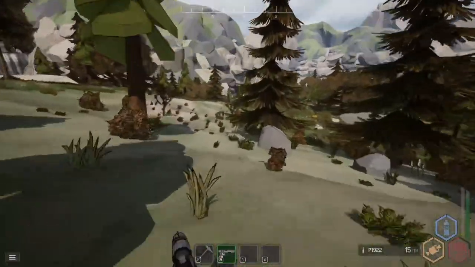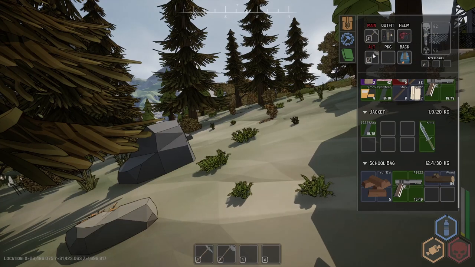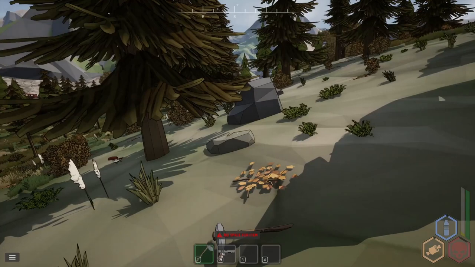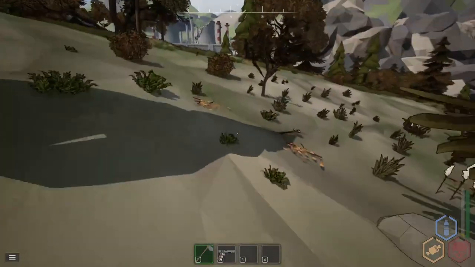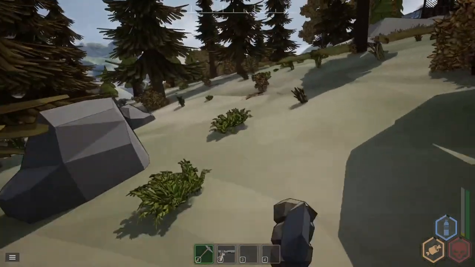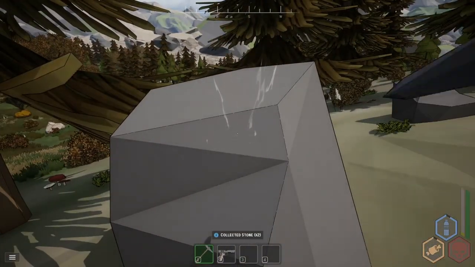Find some stone nodes. Look, a nice spot here. Probably set up a little base here actually. Nodes anyway. I prepared the right axe, wouldn't it? There we go. No space for stone. Let's get rid of them. We'll pick them up after. Get a base down first.